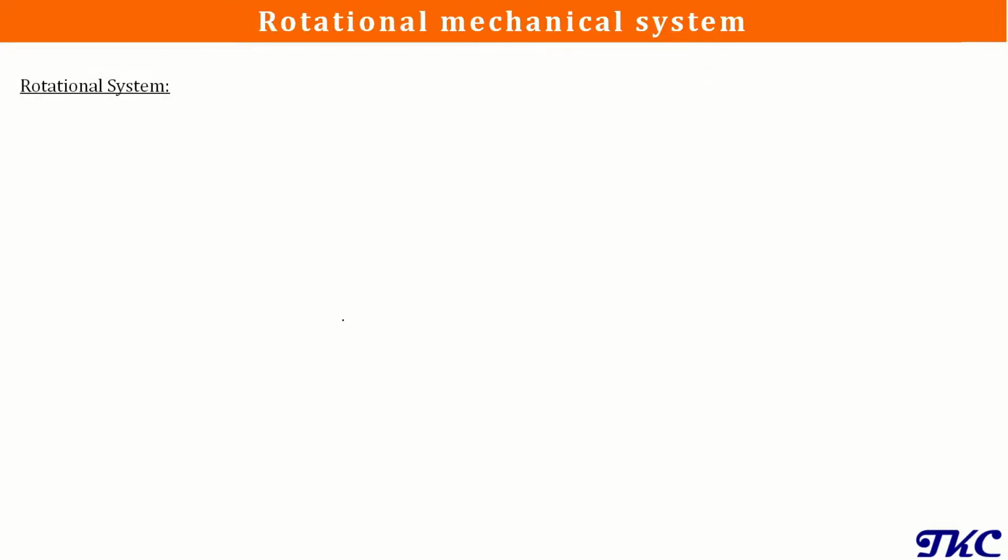Now let's discuss the rotational system. Again, in a rotational system we will have mass, and that is represented by a circular element. Here the mass is rotating, and when we talk about a rotational system, we have torque instead of a force. When we apply torque, the resistive effect offered by this mass will be proportional to its mass and acceleration. So we write torque equal to J into alpha.